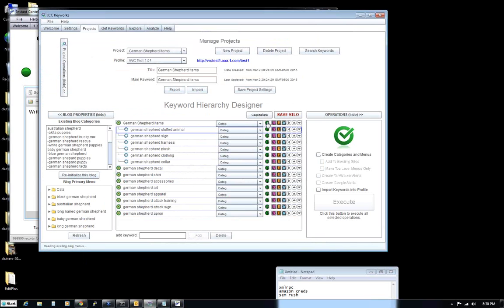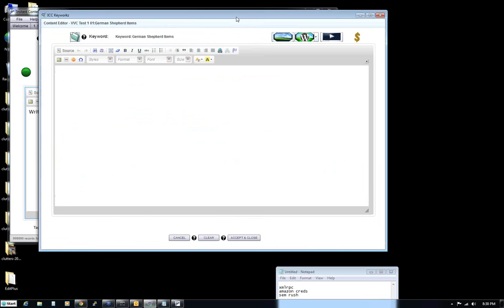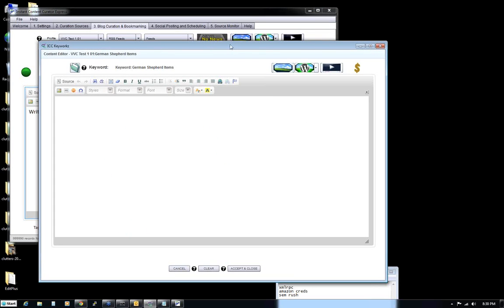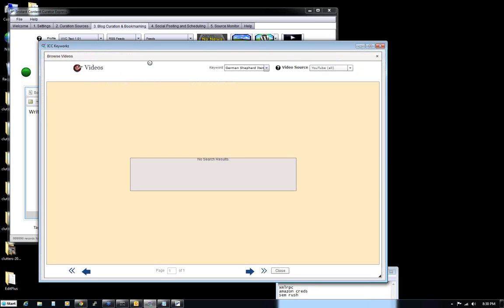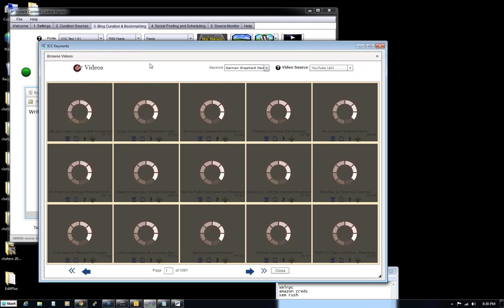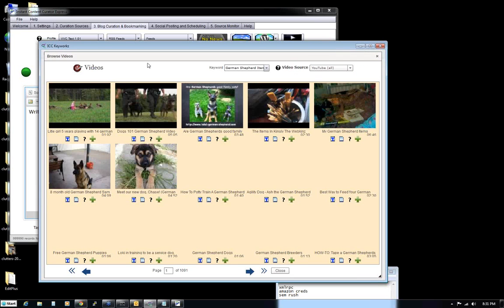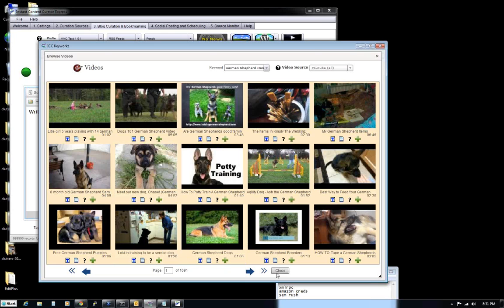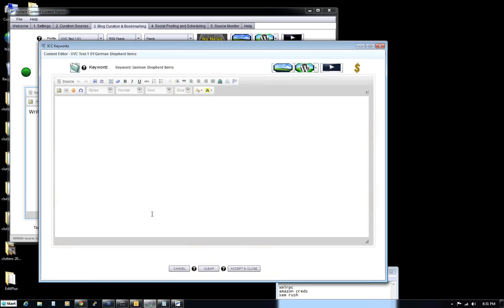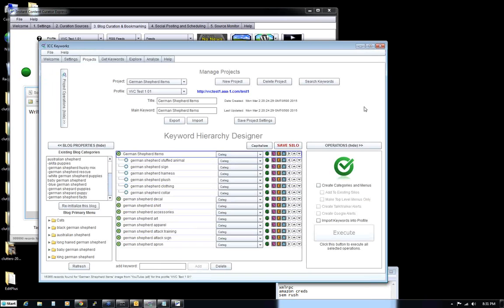We also have a similar interface here on Keyworkz. When you're creating your initial content, you've got the video selection right here as well, and it works pretty much the same way. The difference with Keyworkz is that you're only going to create the initial content with Keyworkz, because Keyworkz creates the website based on the keywords and the structure that you design here.